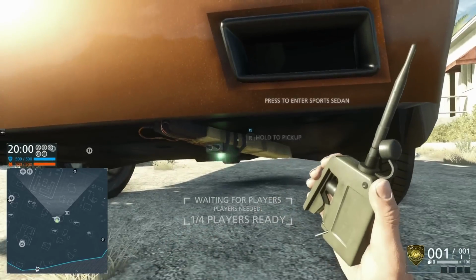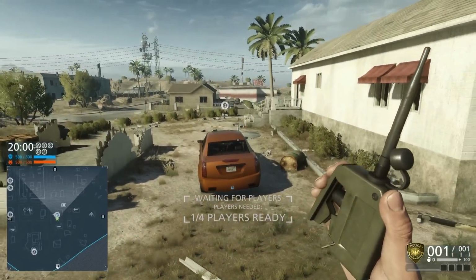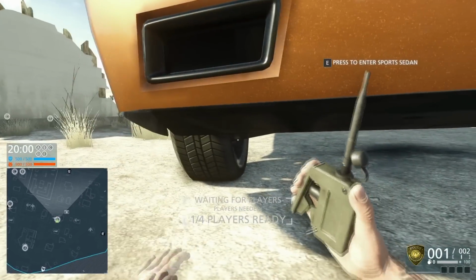The sedan and the coupe are a little bit trickier. You can place your C4 underneath the car when you lie down behind it, but it won't be hidden. If your enemy is approaching the car from this side, he will be able to see the blinking light. So we have to find another way.